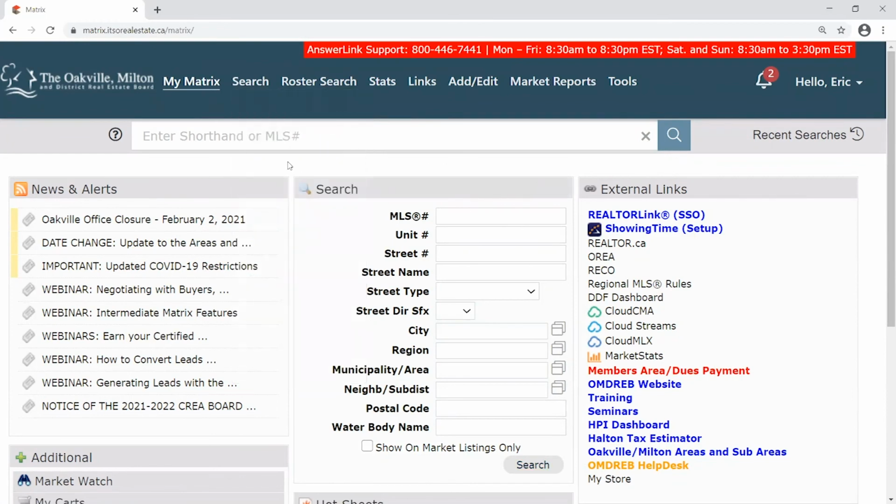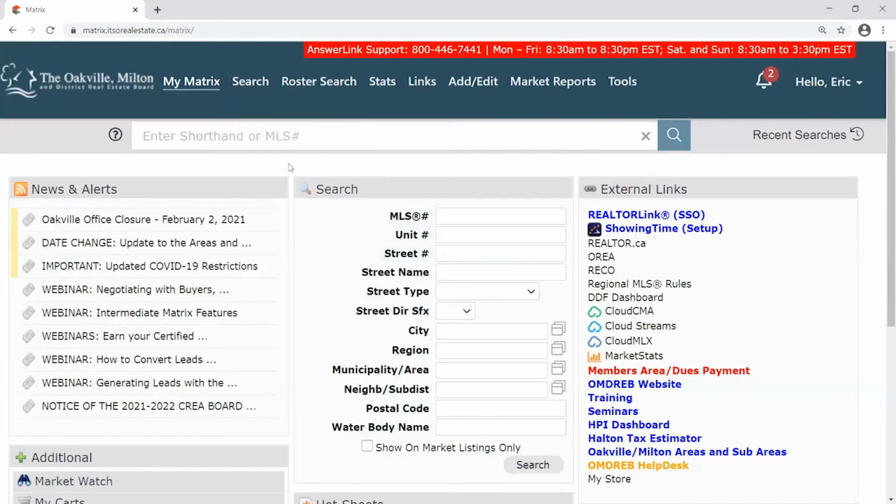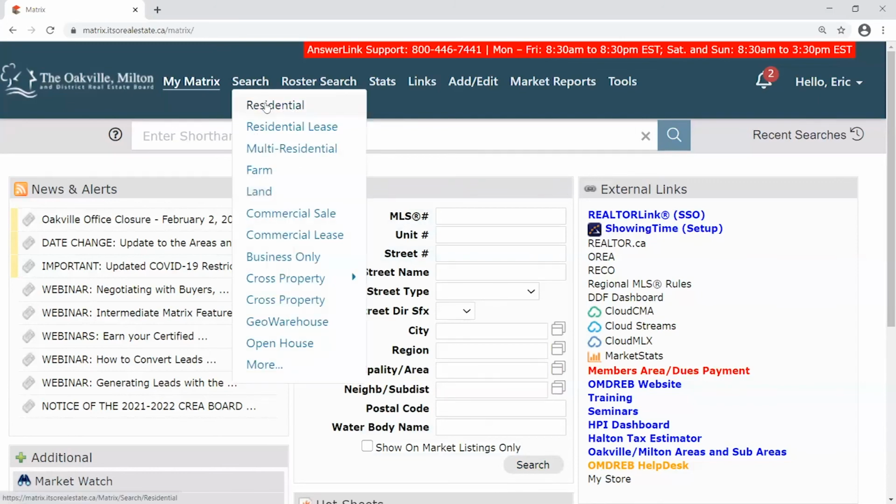What I did want to talk about before we get into these different types of searches, especially since we're getting some questions in the chat about ITSO and what MLS and ITSO are and how these short forms come into play, let me talk about that for just a couple of minutes, and then we'll hop into the search widget. So what I'm going to do at this time is run a residential search.